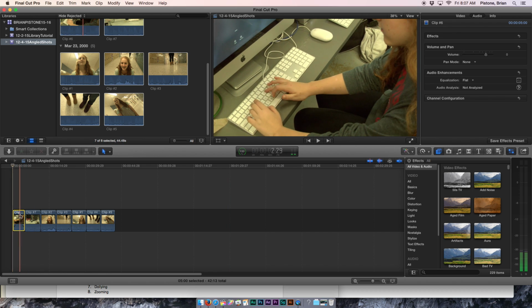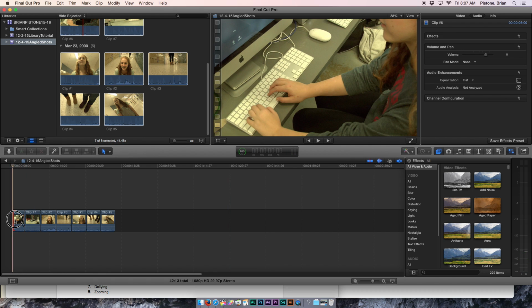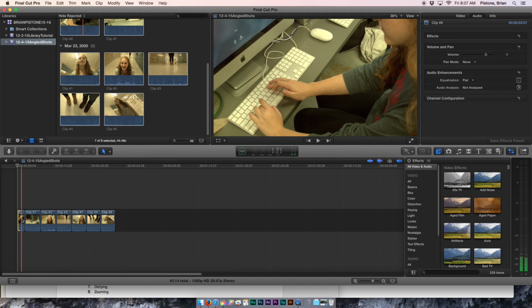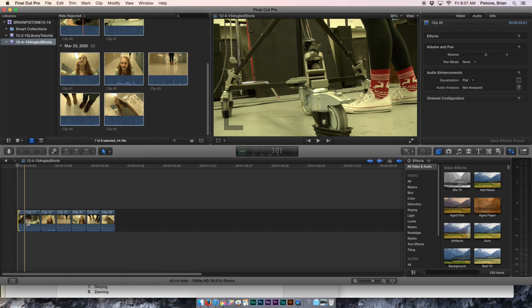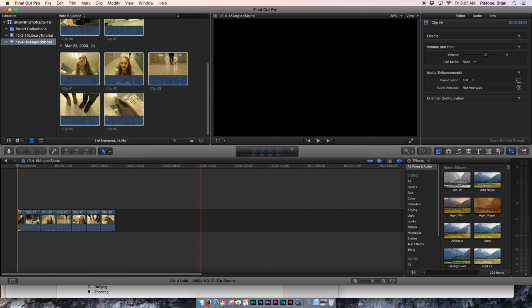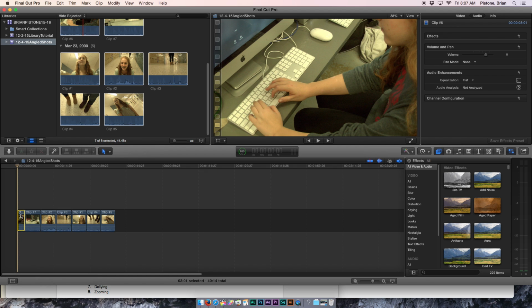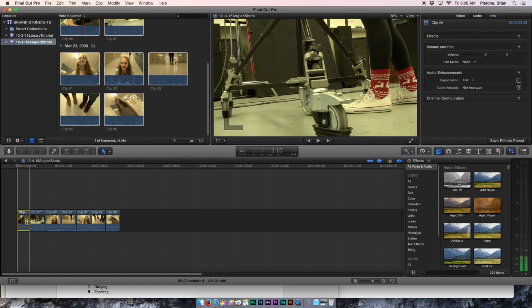So what's happening is it's changing the out point. So if you've already messed with the in point, it would then, if you had enough, be able to get it down to 5. If there isn't enough, like because I just changed the in point, you have to drag the in point back out. So change duration, or it's Control D will bring up that duration. So Control D, 5 seconds, and it did change it out to 5 seconds.